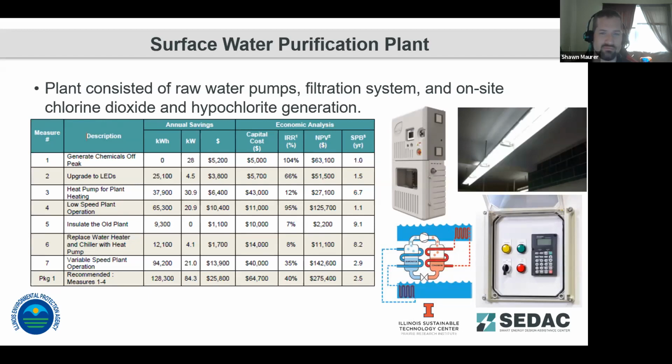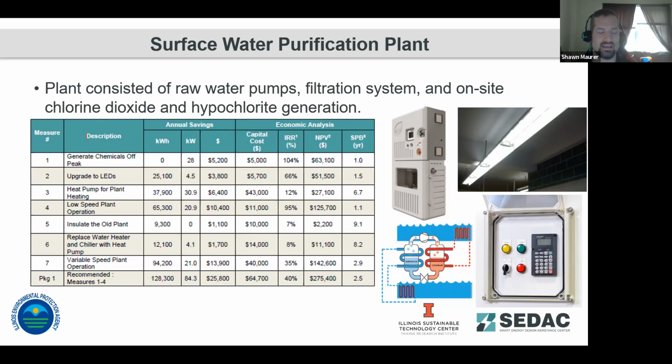For this particular facility, we looked at that chemical generation, if they could offset that generation. That was a particularly large amount of energy. The hypochlorite generation had its own chiller system that would run. So that was a particularly high source of peak energy consumption. And again, in the evenings, 5, 6 o'clock is when demand for water tends to pick up as people are coming home. They start cooking dinner, they're taking showers after work. And that's also when peak happens for a lot of power plants. And so looking at shifting this, storing that hypochlorite in a storage tank on site so that they could offset that generation was one of our recommendations.